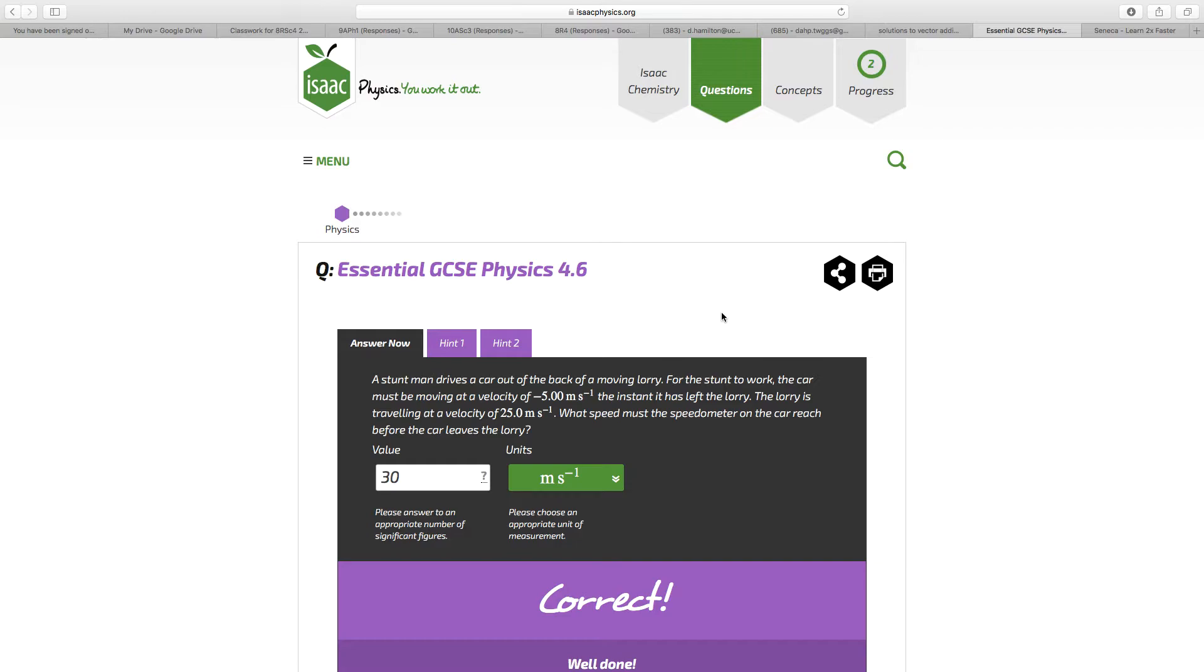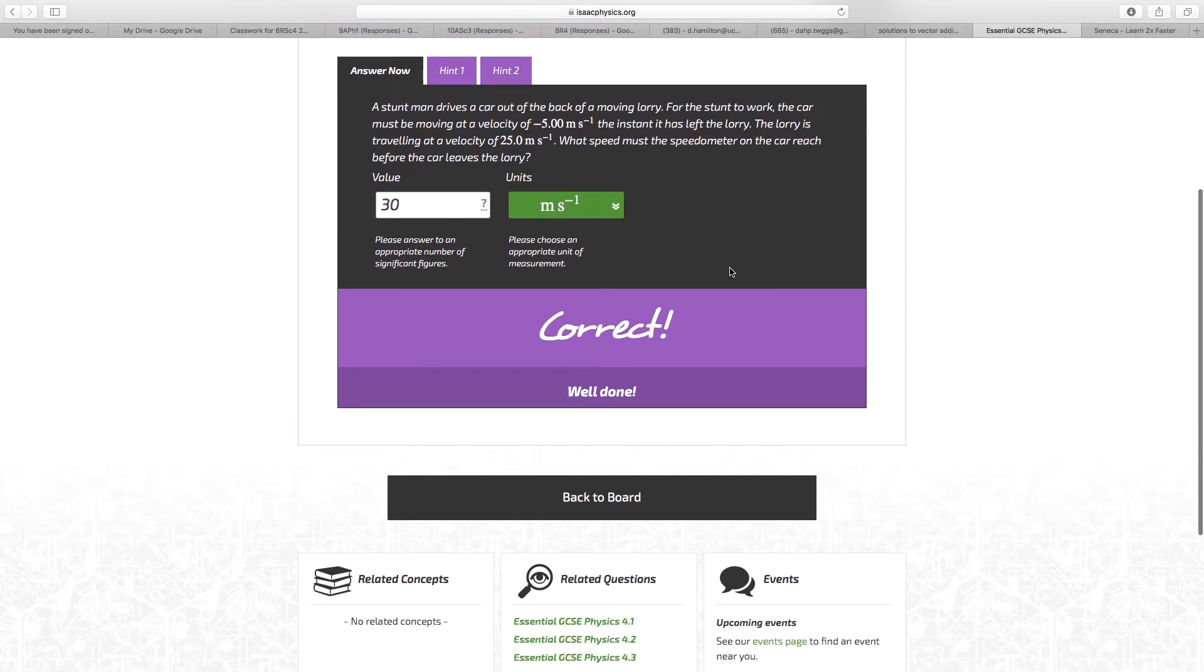You might have said minus 30. I could understand that, but it is what the speedometer is reading, and although you probably don't know, the speedometer isn't going to read anything if you're in reverse. That's just the way it is. So 30 meters per second is the answer there. That question is not so easy to get right, mainly because of getting your head around what the picture looks like. The numbers aren't very difficult.